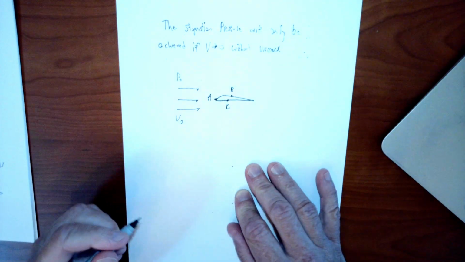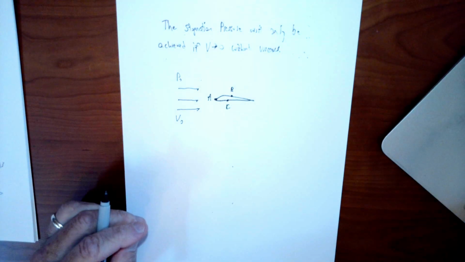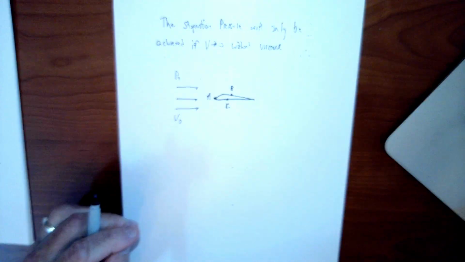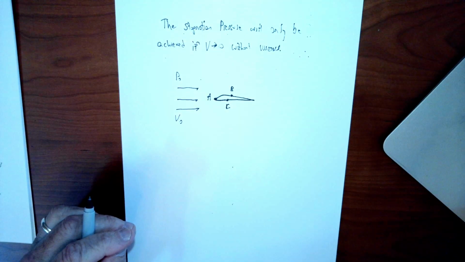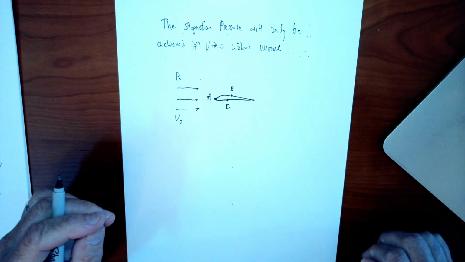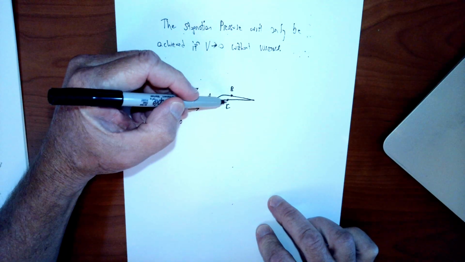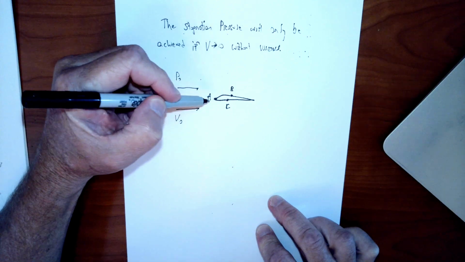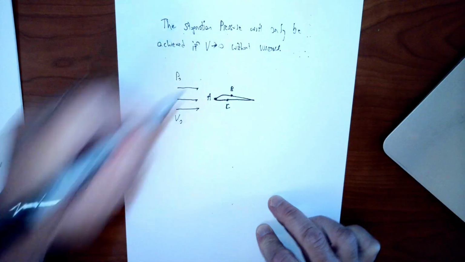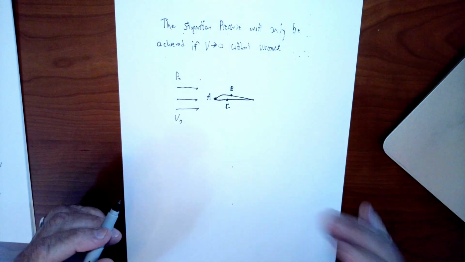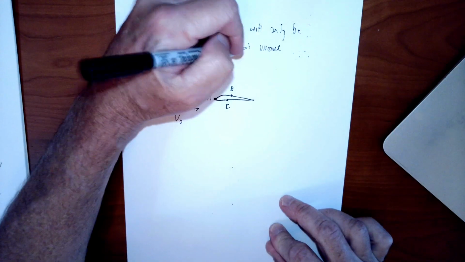So all of those points are going to have zero velocity, right? Because we know the no-slip condition is a real thing. And the no-slip condition says that anytime the fluid is in contact with a solid surface, we're going to have zero velocity. So there's going to be zero velocity at B, at C, and at A. And there's certainly going to be zero velocity because of the no-slip condition.